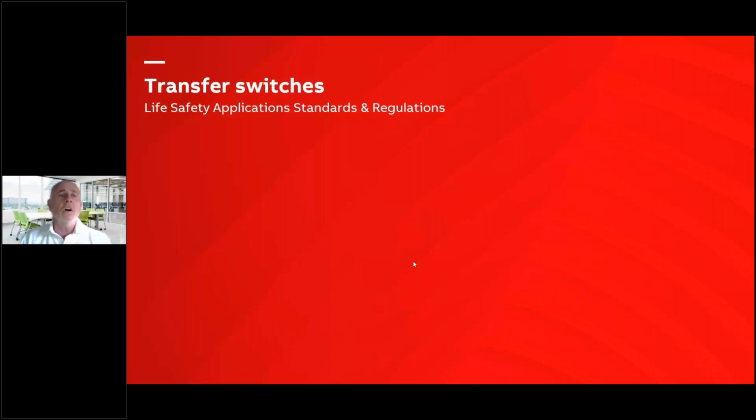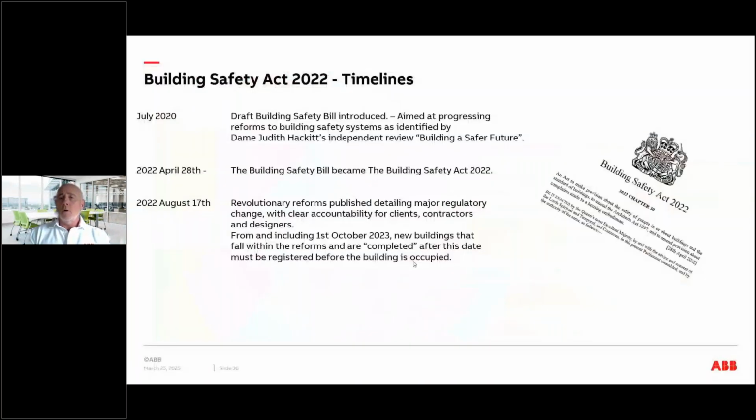So just to start off, and I'm sure by now we're all aware of the Building Safety Act 2022 that came into force in July 2020, and then obviously went through a couple of amendments there. The reason we're putting this in is because it does really focus the mind on correct product selection, shall we say, because there's a lot more accountability now since the Building Safety Act has come in.